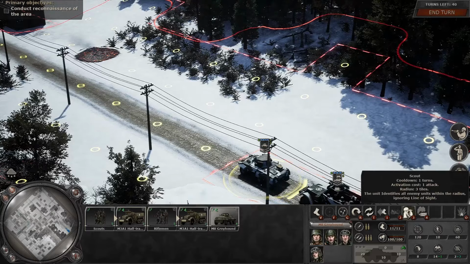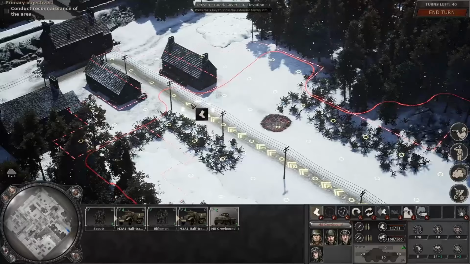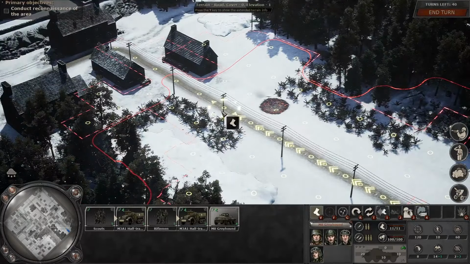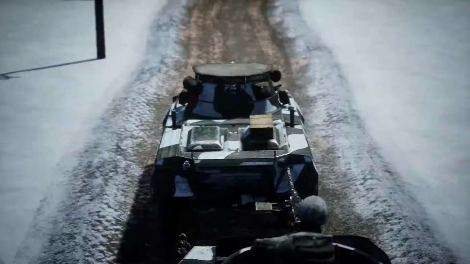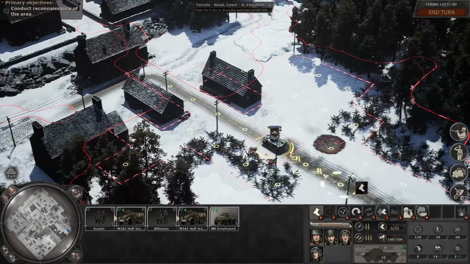Radius 3 tiles. Okay, so we can try to get close to the enemy, but stay at a distance, so that way they can't fire at us. So if there's Panzerfausts or Panzerschrecks or whatever in those buildings, they won't be able to hit us, at least as easily. So let's just stay back a little bit. Recon scouting. And we'll push forward. We got to try to be able to see them.